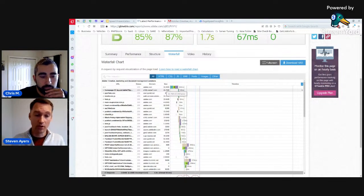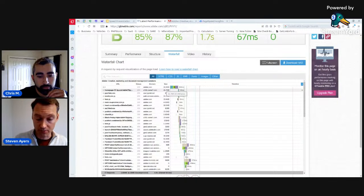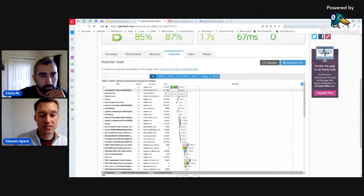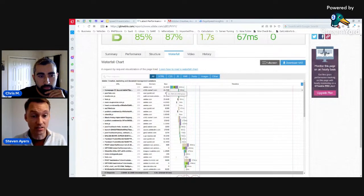Maybe if you don't have a budget to do speed, maybe you implement some caching with Redis. Redis is really fast. You can talk to your host about that. You can use some of these WordPress plugins that I mentioned earlier that can take advantage of your caching and also consolidating your CSS and your JavaScript. Those things are going to have the biggest impact, very immediately, as well as optimizing the size of the images that are actually on the site using a tool like TinyPNG.